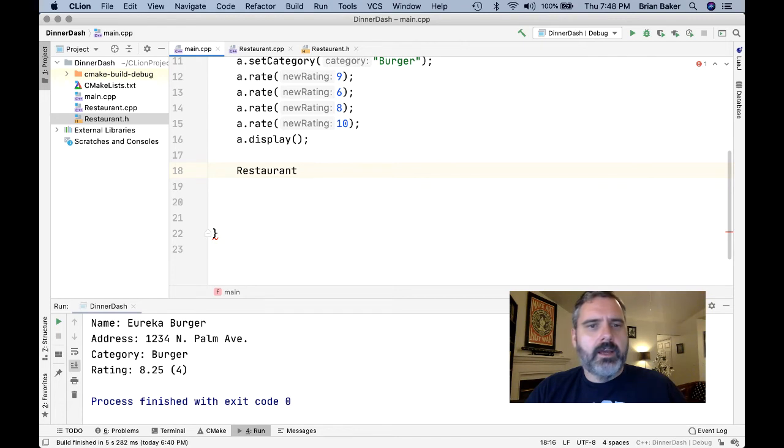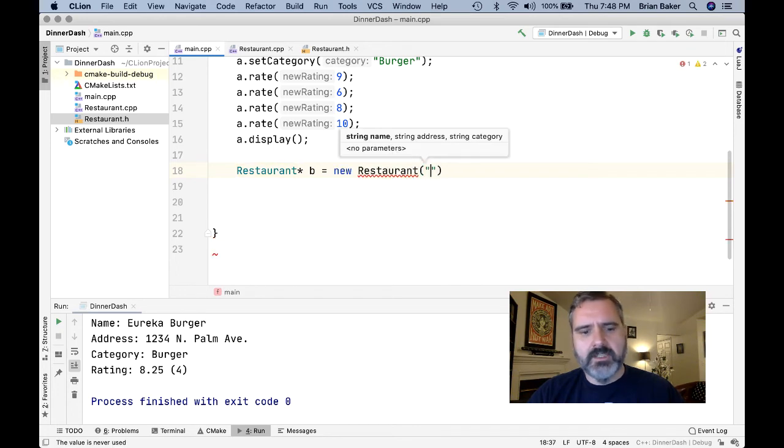We can create a restaurant, we're just going to call it B, sort of the C++ way where we just start sending values. I can actually say restaurant pointer B equals new restaurant, and then actually just call this function separately and send it different values.